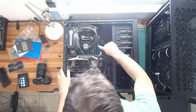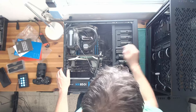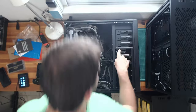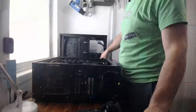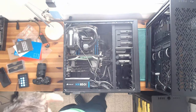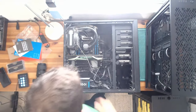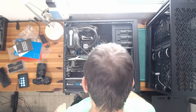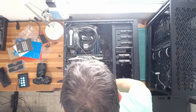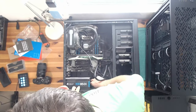All right, so this is the system SSD, where the OS goes. We have a couple of SSDs here, so these are going to go on the side. The graphics card is a GeForce GTX 1080 Ti, very good for its time. And the power supply here is a Corsair HX850i, like a high-end model of the time. I hope it's going to stay good.